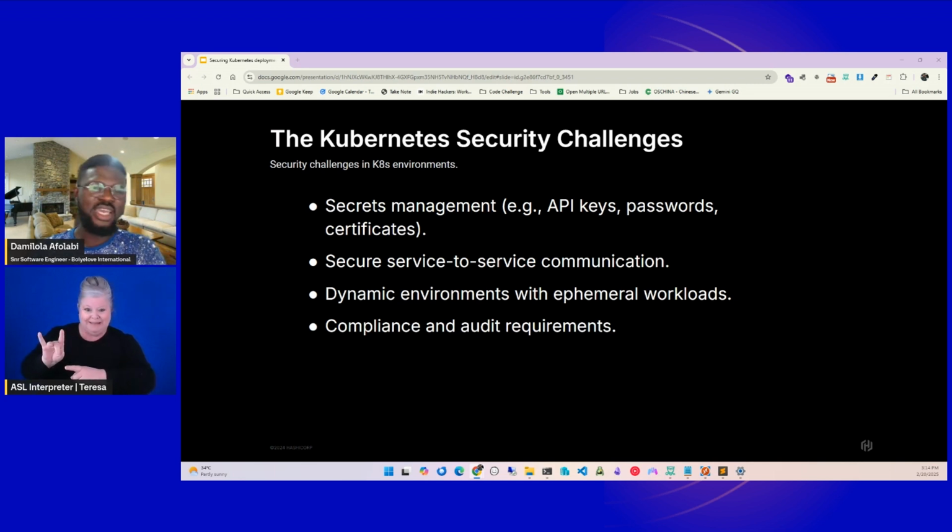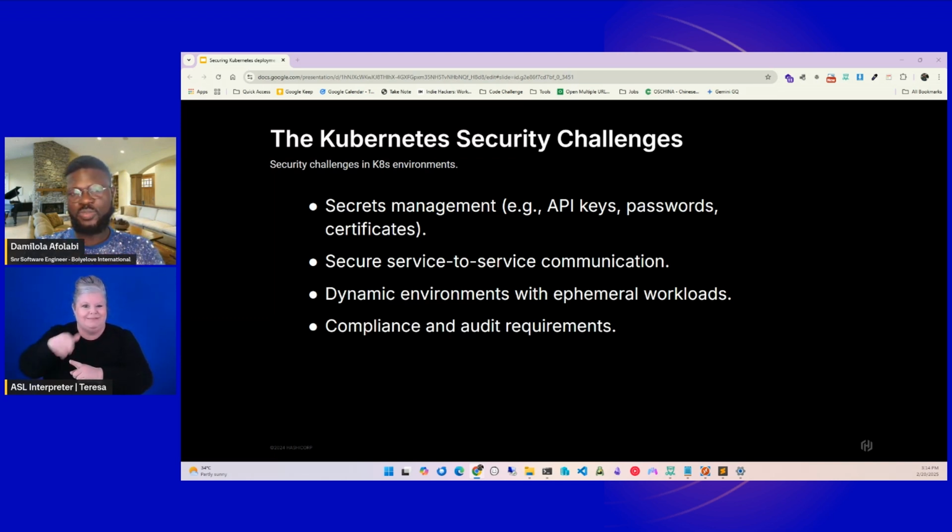Imagine a scenario where a developer accidentally commits a database password to a GitHub repository. This can lead to a major data breach, exposing sensitive customer information. This is a real-world risk that highlights the importance of proper secret management.